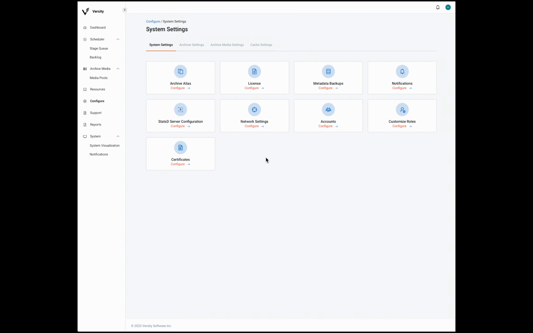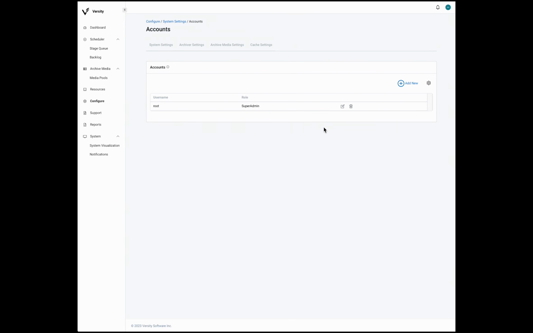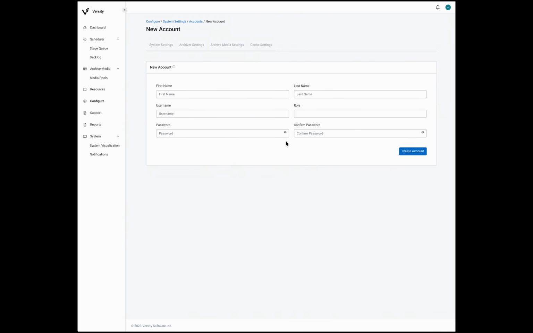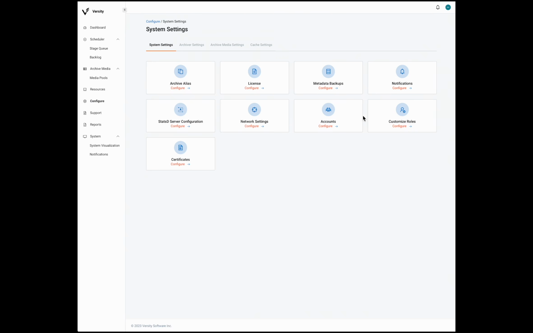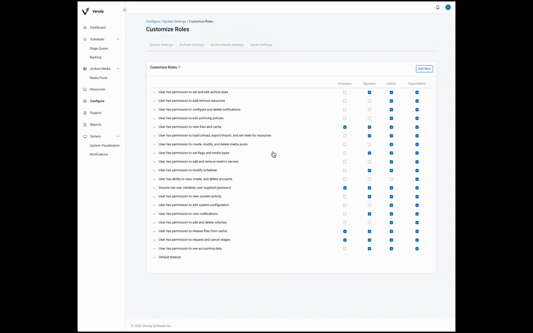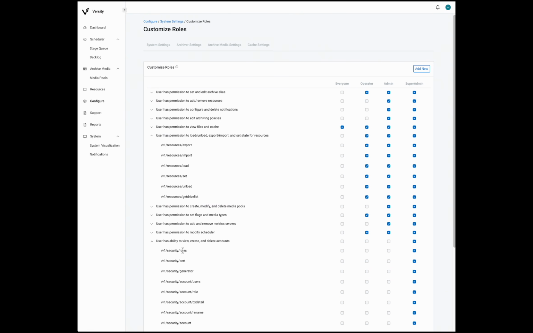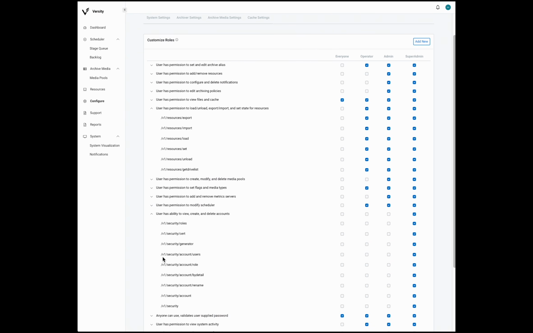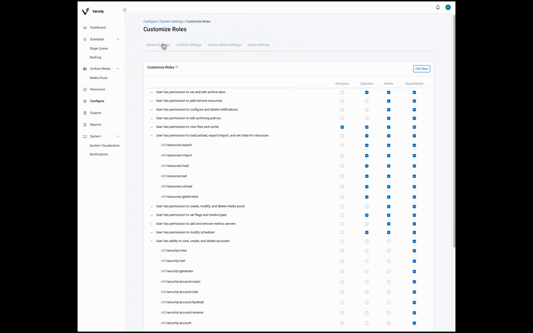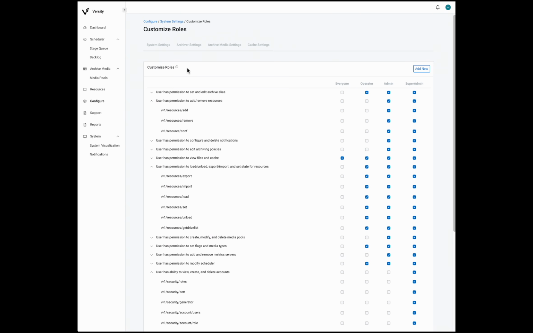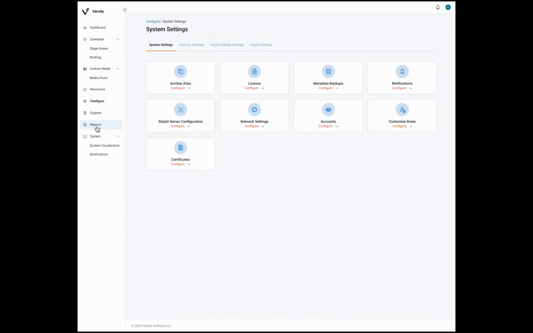ScoutAM supports multiple administration accounts which can be set up, and roles can be customized so that different administrators have access and permission to different things in the system. These roles and permissions are also used for the API, which is very rich and has a lot of functionality. In fact, everything in the GUI is REST API driven, meaning that pretty much anything you can do in the GUI, you can do in the API as well.